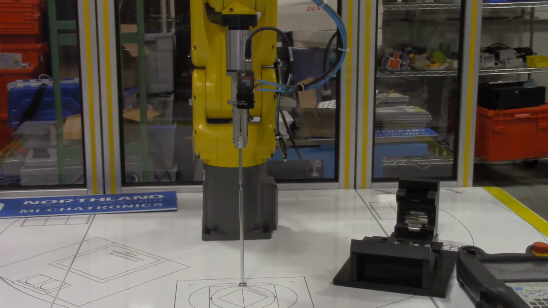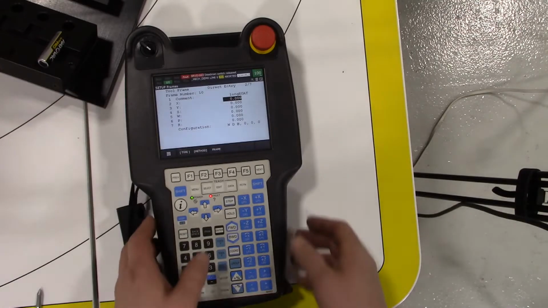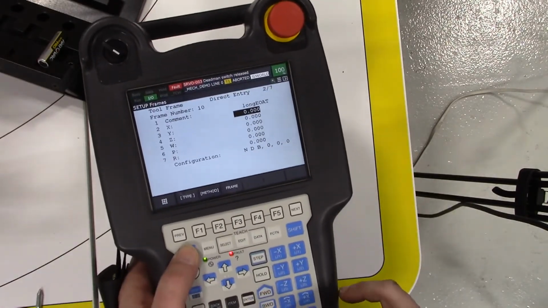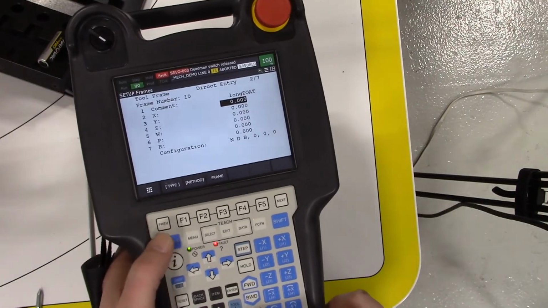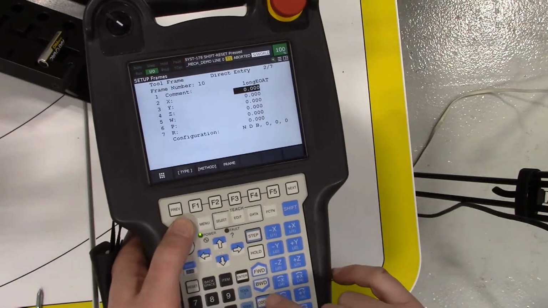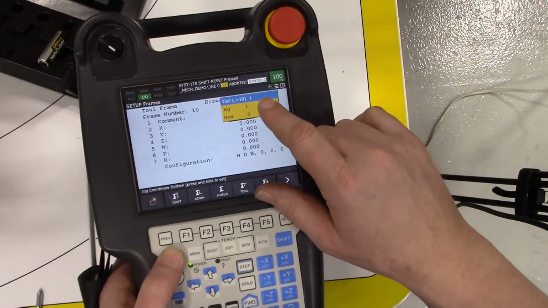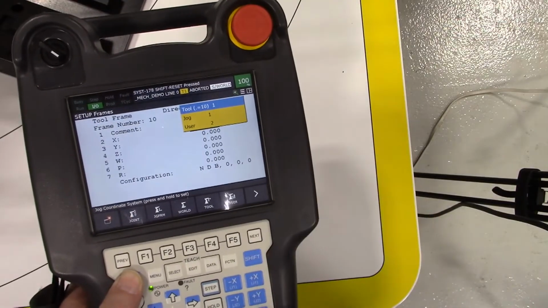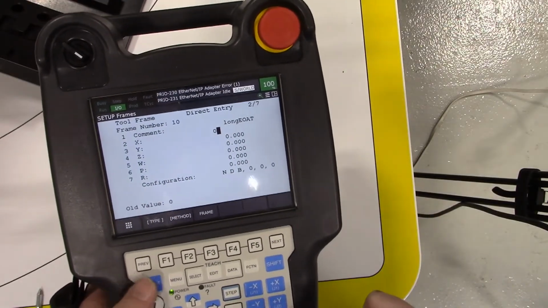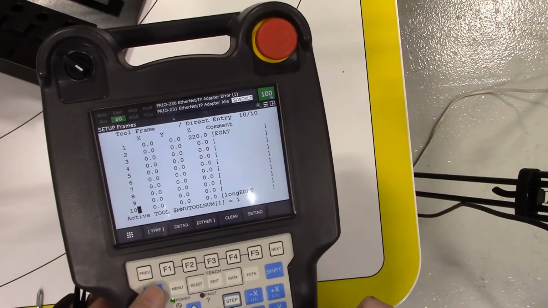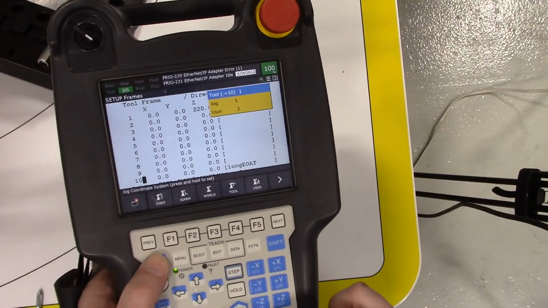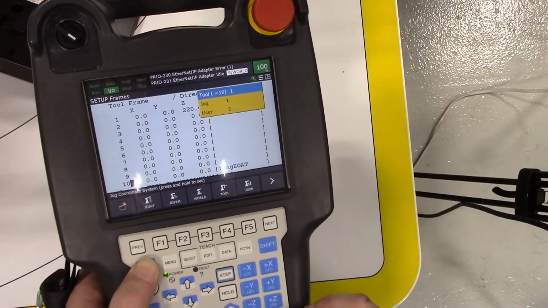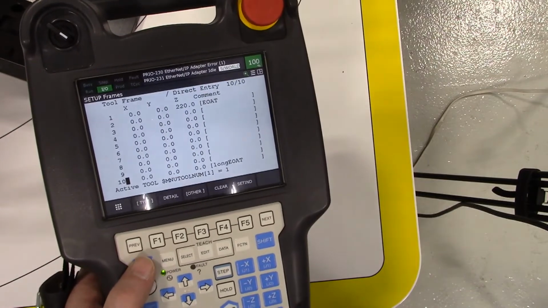So let's go back to our teach pendant here for a moment. And I'm going to jog the robot using a different tool frame. And to do that, to change your tool frames in jog mode, we would hit the coordinate key, and the tool number here by default, in this case, is number 1. So I can change that to 10. Oops. So shift and coordinate, and it says point equals 10. So I want point. All right.